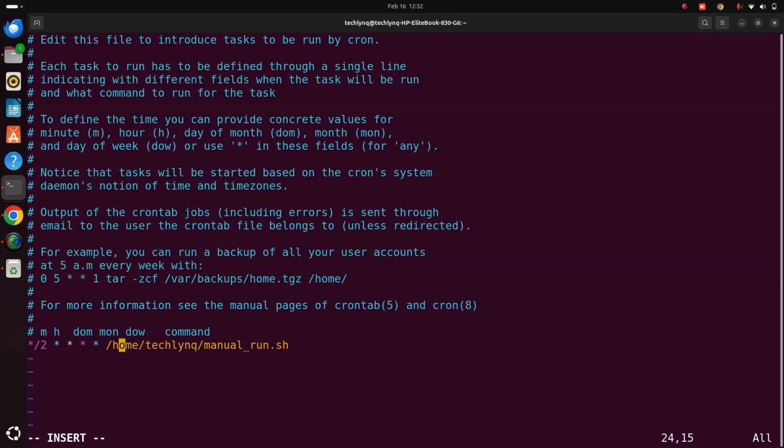Now that we have this, first of all, let me explain this. So this runs every 2 minutes for me. I don't even need to act on it. It just happens automatically. So what does this mean? This means that this will be running every 2 minutes. It runs every hour, every day, and every month. Later on, we are going to go into this more so that I can explain more on this. But for the sake of this tutorial, this will be running every 2 minutes, in every hour, every day, and every month. Now let us save this.